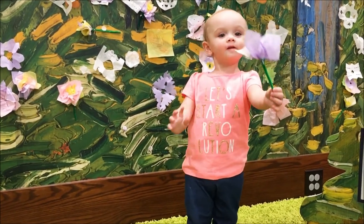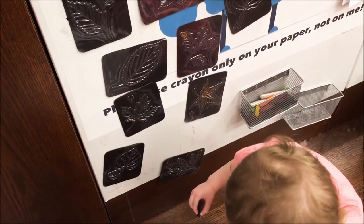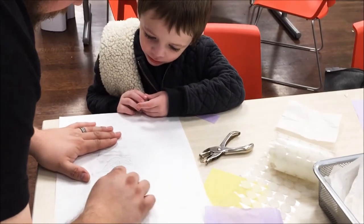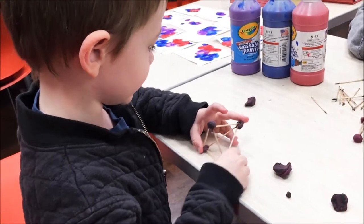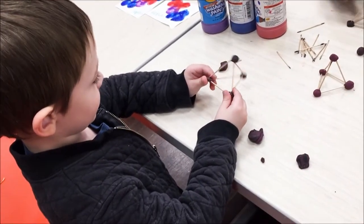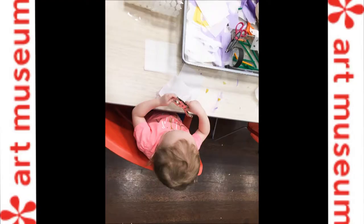You could take stuff home, you can leave it there on the wall — whatever you wanted to do. And it was free. We've been to our share of art museums, and I absolutely love that they have a whole room dedicated to hands-on stuff. This is great for homeschoolers. They had little volunteers there that were helping build little pyramids and stuff.